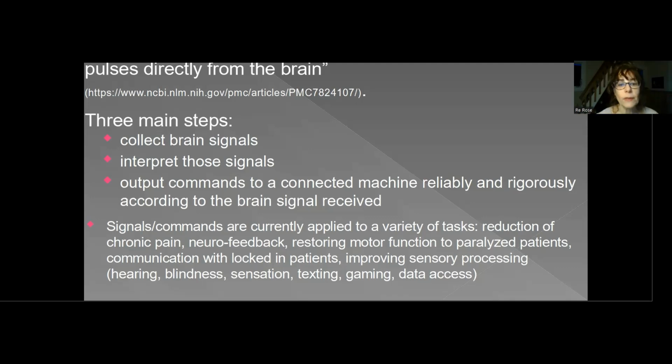So I'm generously folding that into the brain-machine interface definition, but some people might quibble with that. So I want to be clear on the difference. So biofeedback, people are using it for that. And I'm pretty sure I had mentioned that also. Restoring motor function to paralyzed patients, communicating with locked-in patients. And I know I had just said that there are hundreds of thousands of them, and there's a lot of people with locked-in syndrome or various forms of paraplegia, being unable to move.